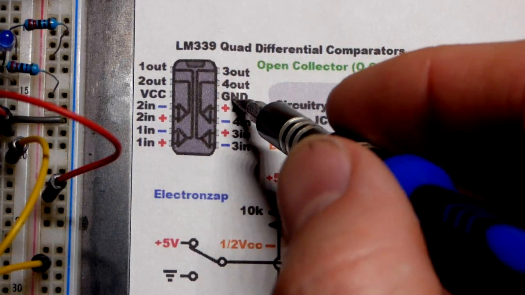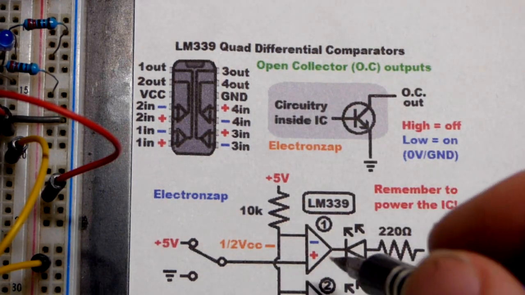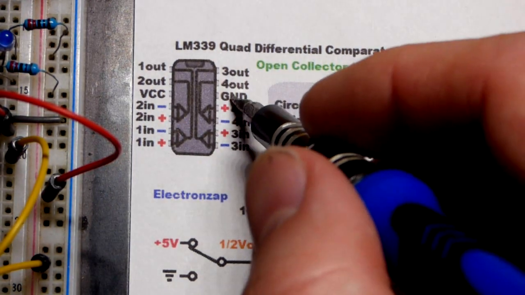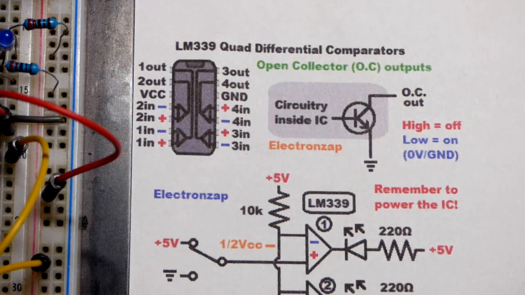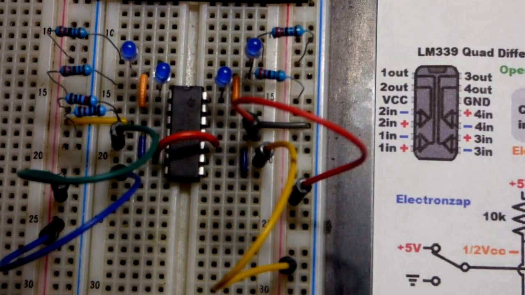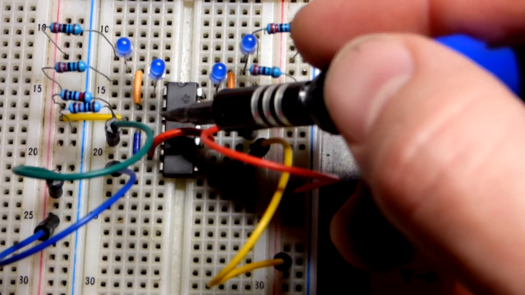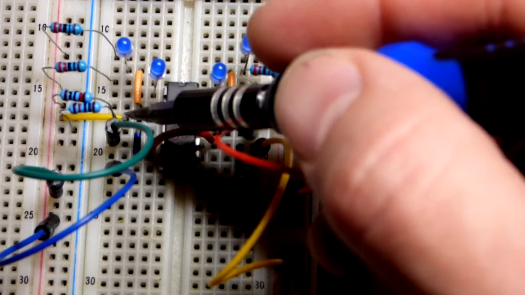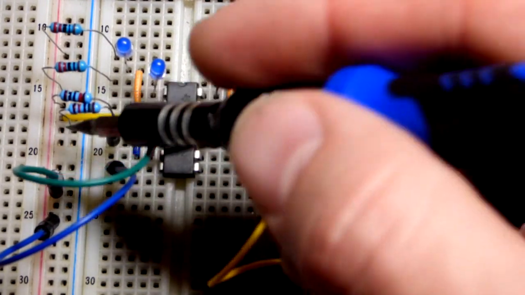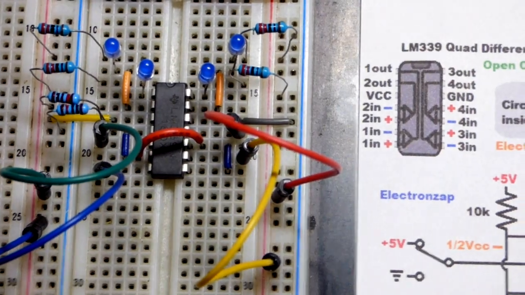So now of course, always remember to power it. It may not always show it on the schematic. I did not add it because it's already got enough going on right there. So third pin down to the right is the ground pin. You can see that going to the negative supply right there. Third pin and then a third pin down on the left side to the positive side right there. Going to positive.